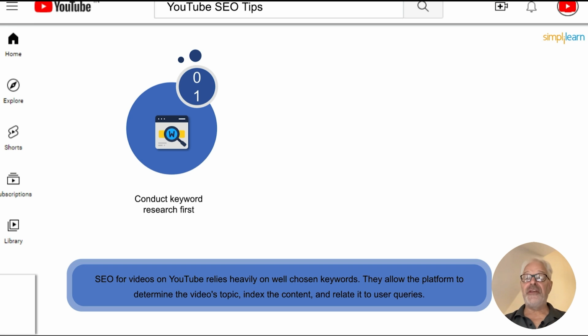And the 5th tip on your keyword research is to select those target keywords that have the highest search volume and the best competitive difficulty. Yeah, so it's finding the right balance and coming up with a list of keywords that you can start using for your videos. And then you're going to assign those keywords to your video.